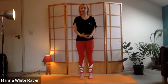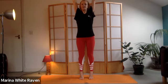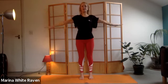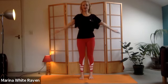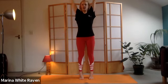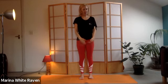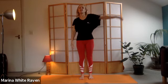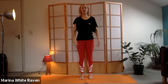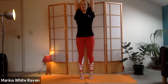Breath is coming in and out through the nostrils. So we're trying to keep this balanced, even breath. Inhaling all the way up, to power us up, exhaling, bringing the arms down. And think about this, that with the breath, it just makes that movement of the arms almost effortless. But another way of also thinking about when we move the body, the way we think about it affects it. If you're thinking about, oh, I've got to lift this big heavy arm, that's hard. If I think my fingertips are rising up, wow, how different that feels.